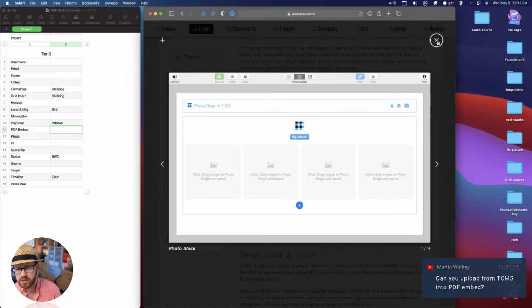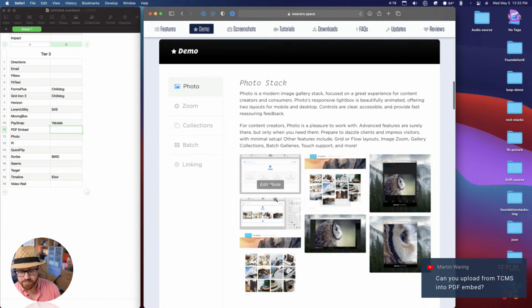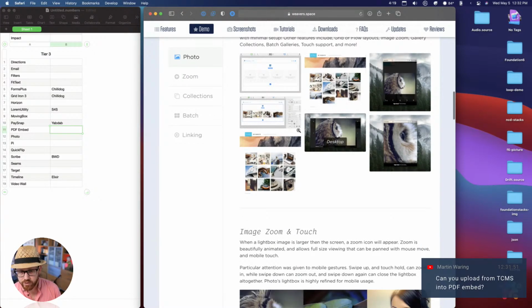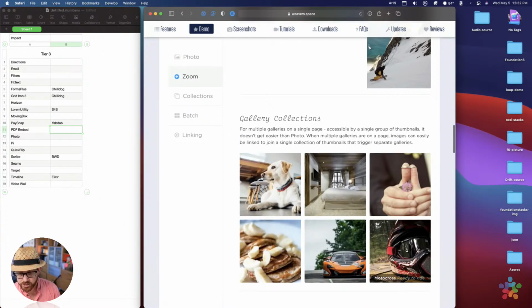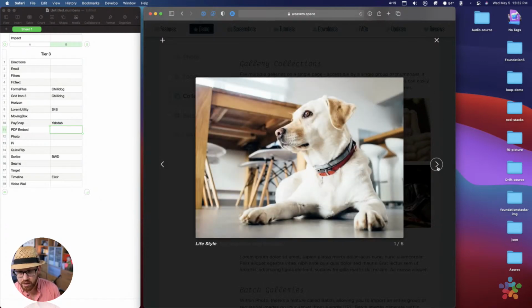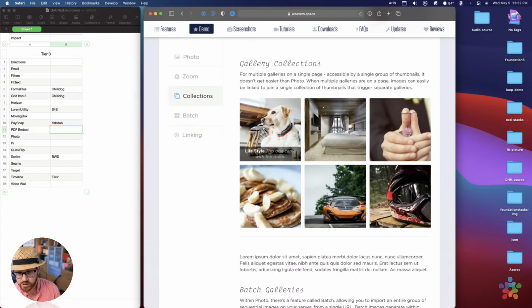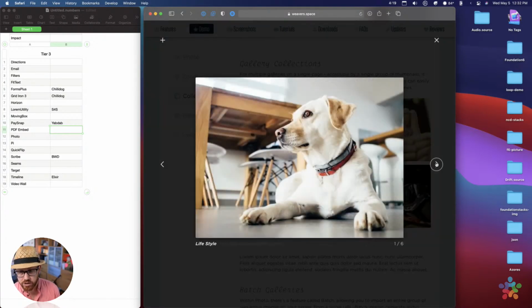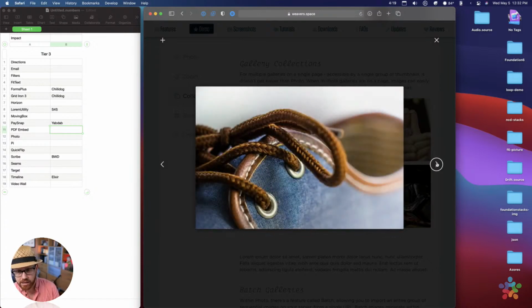It dynamically loads images. You have a lot of caption options. You have the flow grid here. You can do traditional image grids like this with hover. I mean, it's just a really, really great one. This particular one, I think this one actually loads. If you notice, these are gallery collections. So when you click on an image, each of those has its own particular dedicated gallery, right?